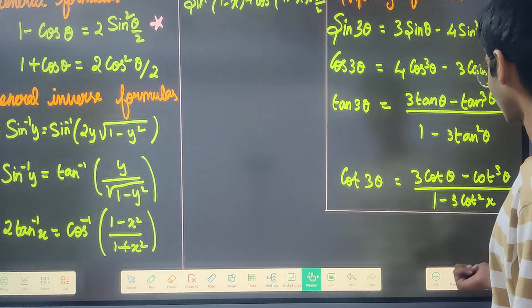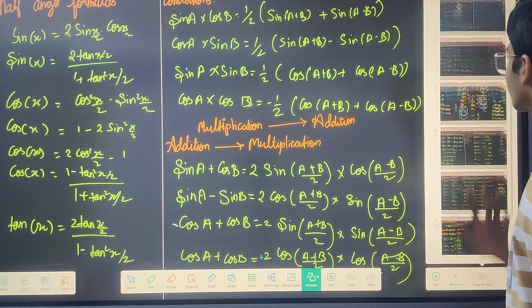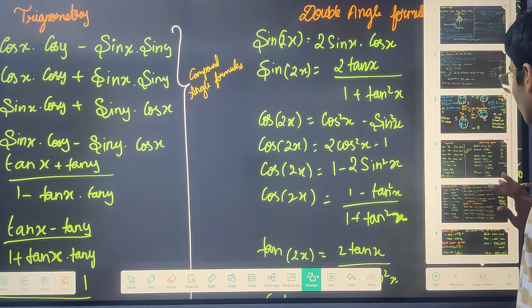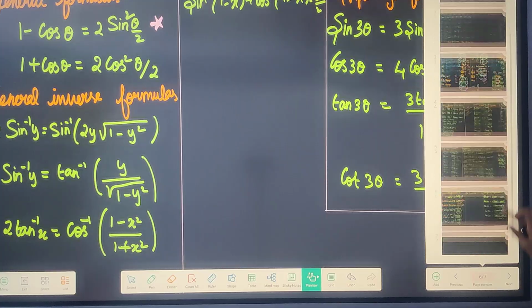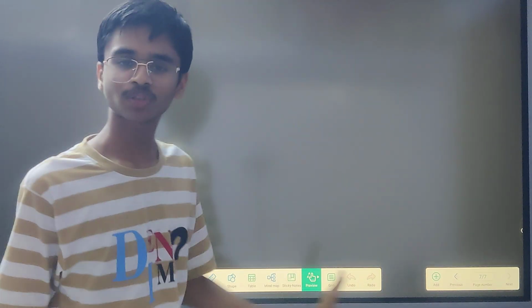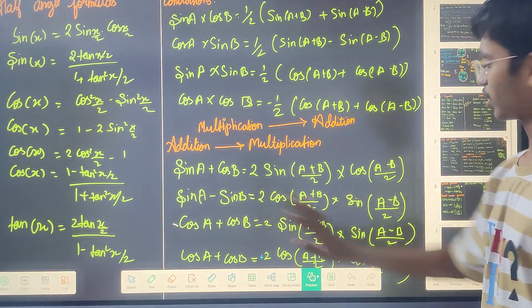If you are a 12th standard student, you might ask why you came to this video. Because if you are strong with all these formulas, then only 2 to 3 changes will be there, at most, to get the inverse formulas. If you learn all these formulas by heart and revise them, then inverse formulas are just complementary. Like I said, in place of x put x by 2, just like that.